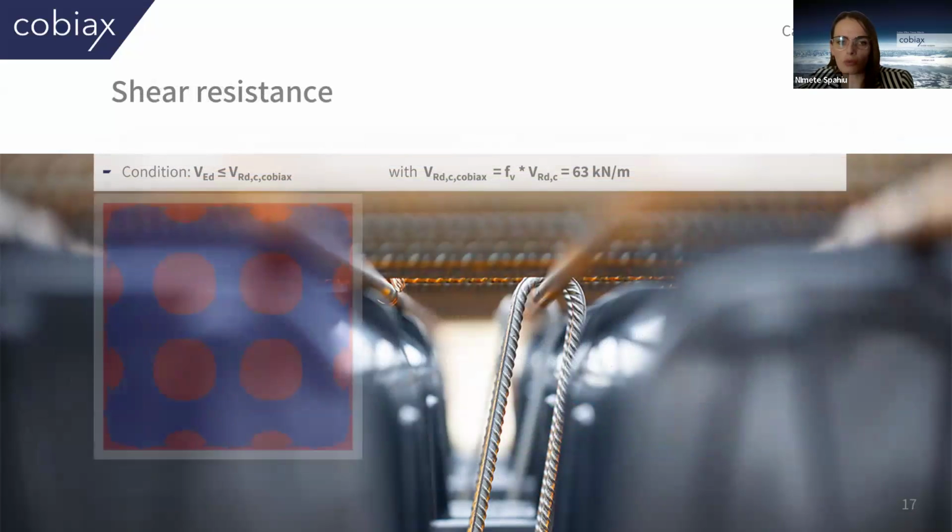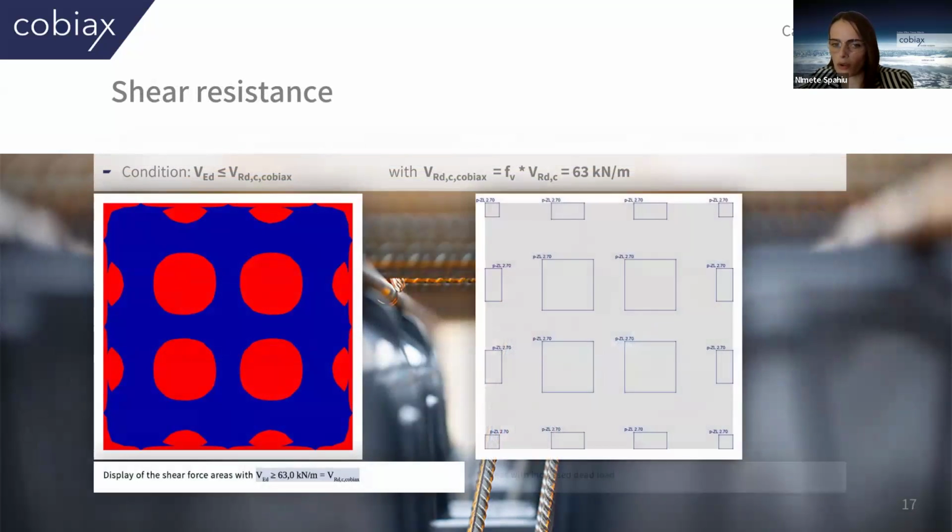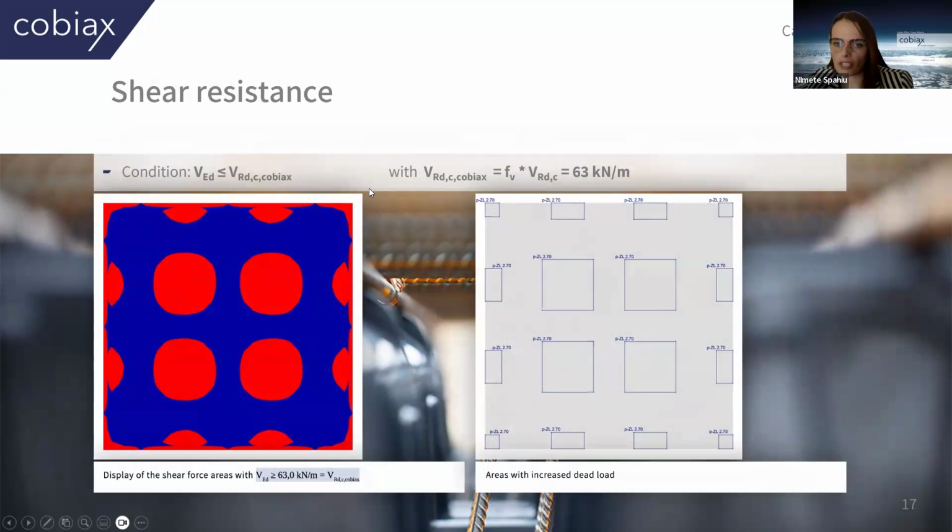So after we apply that load reduction all over the slab, and after we change the stiffness factor, we run the calculation. And after that, we proceed like this. We put a limit of the shear resistance of the Cobiax, which we are supposing in this case is 63.